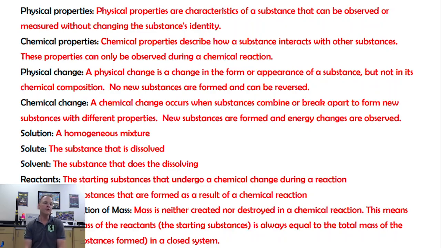But not all physical properties are visual. For instance, one of the physical properties of a substance is its melting point and its boiling point. So if we took some copper and we put it on a stove and we heated it up slowly and had a thermometer on there so we knew exactly how hot it was, we'd find that copper always melts at exactly the same temperature. And that's one of its physical properties.